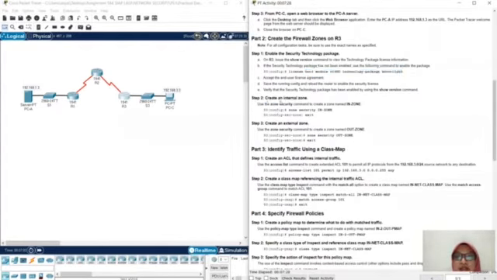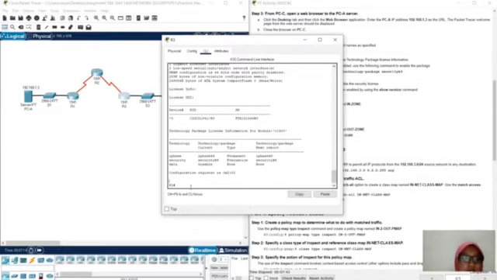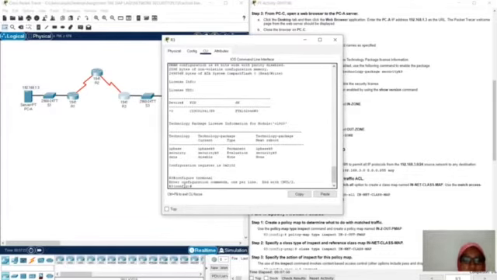Okay. Step 2 is create an internal zone. Use the zone security command to create a zone named in-zone. R3, configure terminal. Okay.